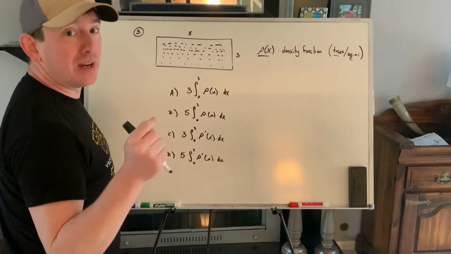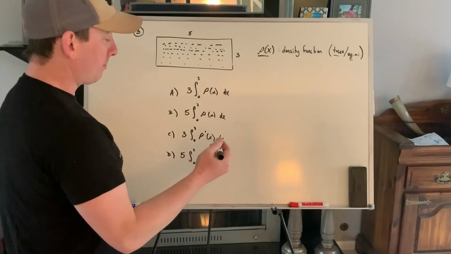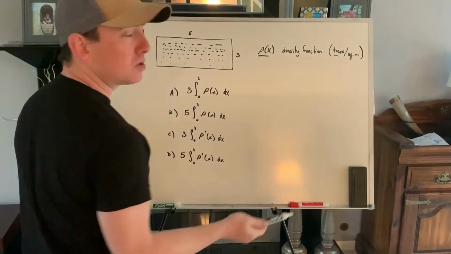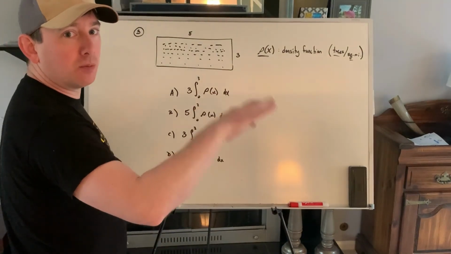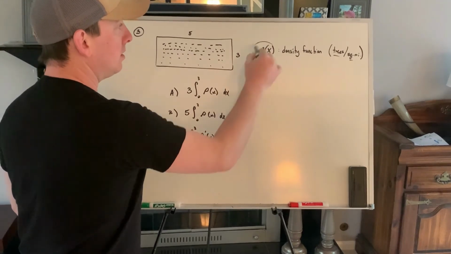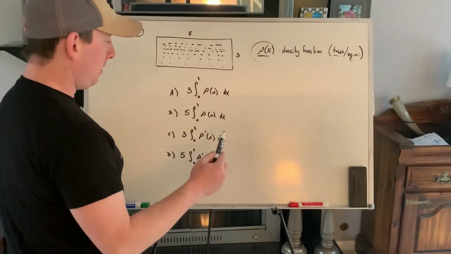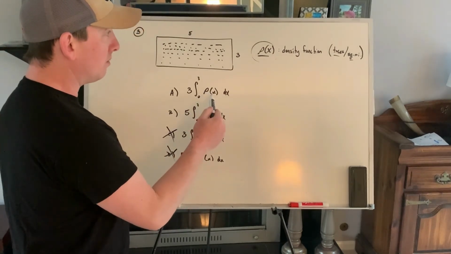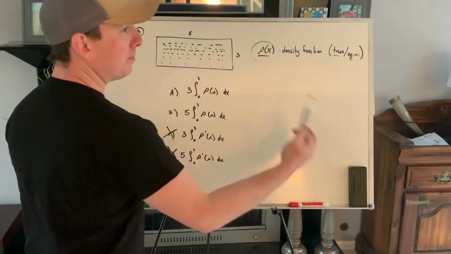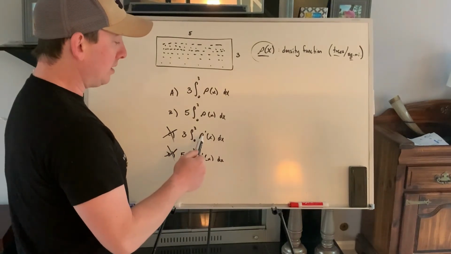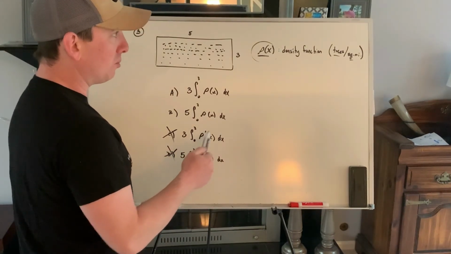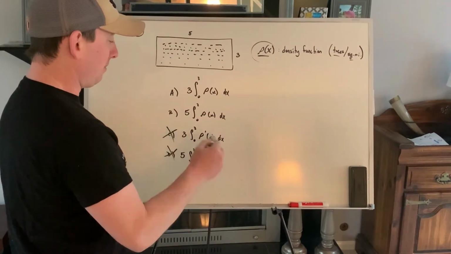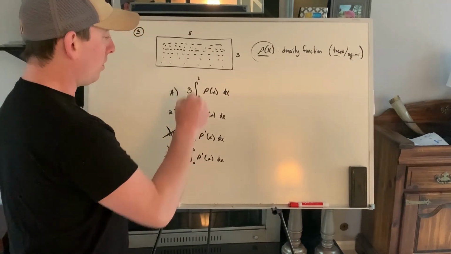So we're trying to figure out how many actual trees we have, and so we would want to integrate trees per square mile in order to get back to just normal trees. So I want to integrate my rho of x function. That means these are out. You want to integrate rho of x. You want to integrate trees per square mile to get back to just trees. You don't want to integrate rho prime. Rho prime would be trees per square mile squared, and that's not the function we want to deal with. So it's one of these two.